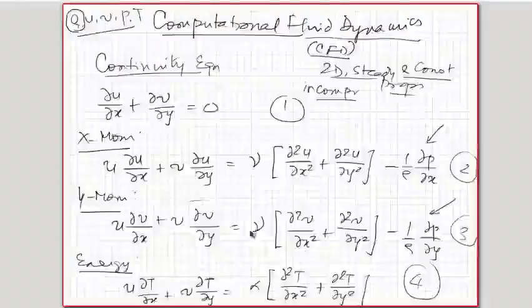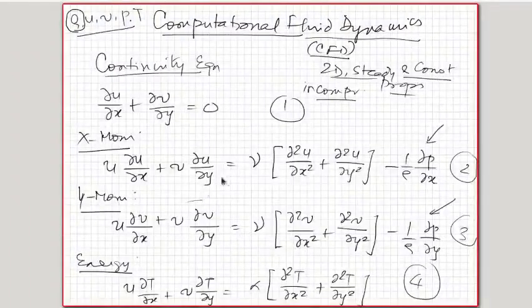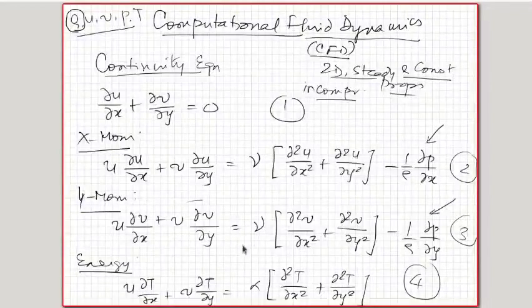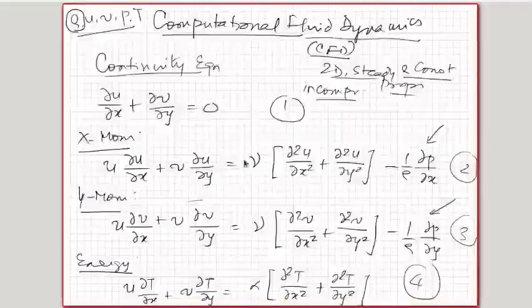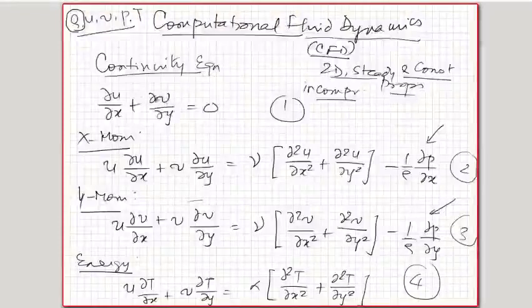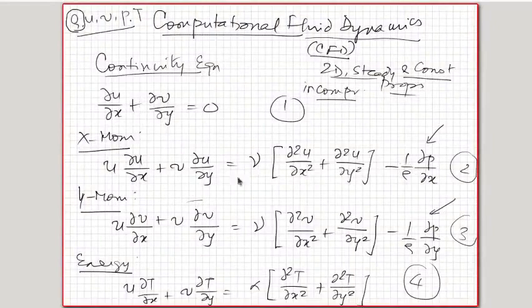Similarly, the solution of this equation, which contains V star, we use the value of U star, which is not exactly U, and we use the value of P star, which is not exactly P, and therefore the solution of this V star will not be equal to V. There needs to be a correction. So using these two, I substitute into the continuity equation saying that U is equal to U star plus U prime and V is equal to V star plus V prime. And since the U star equation with P star satisfies the momentum equation and the V star equation with P star satisfies the momentum equation, I eliminate that and get an equation for pressure corrections in terms of the continuity equation.